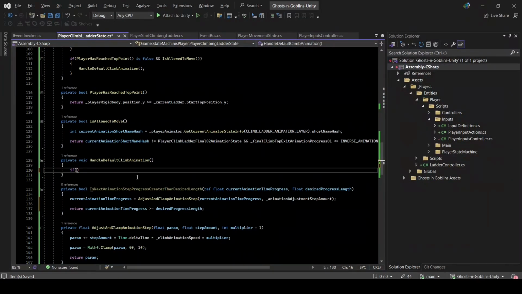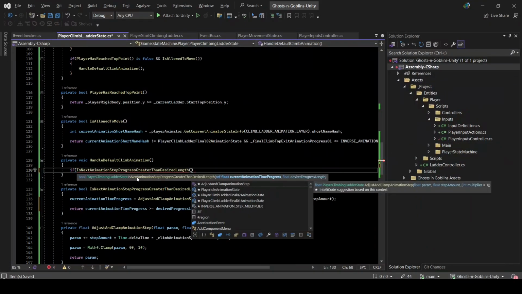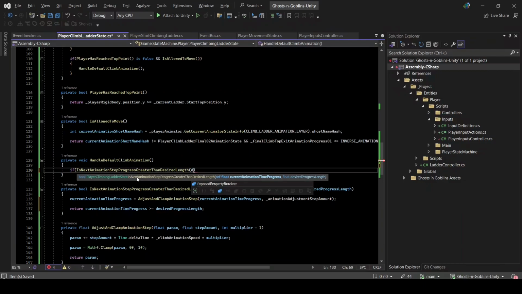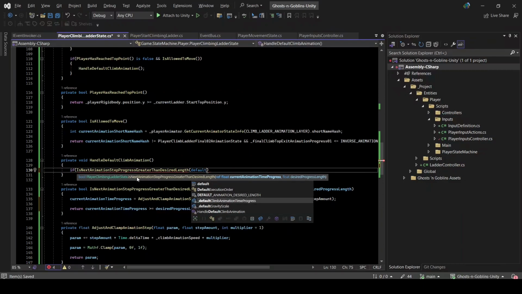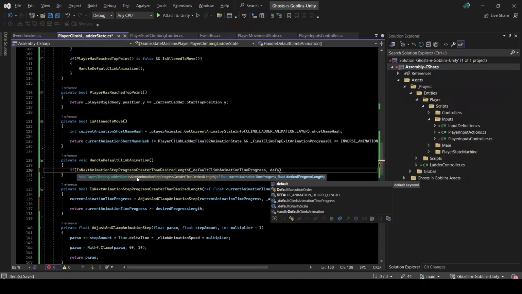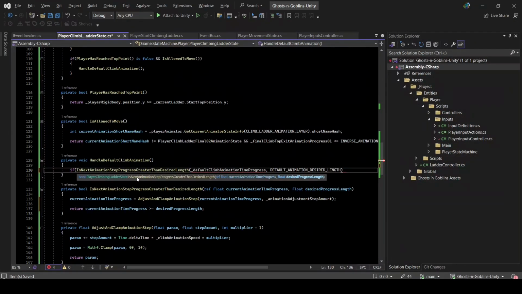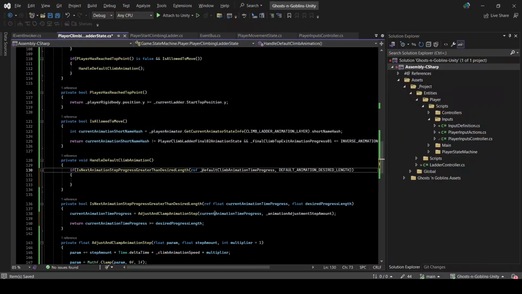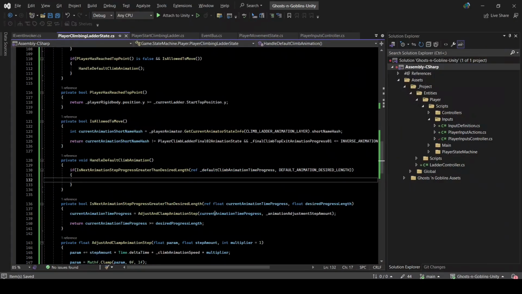Now we can check the if next animation time progress using the, let's get the default live animation time progress and the default animation desired length, passing as a reference parameter.